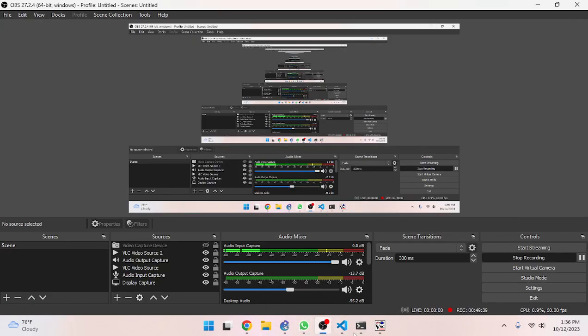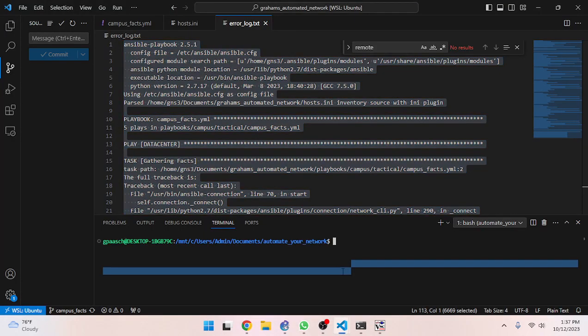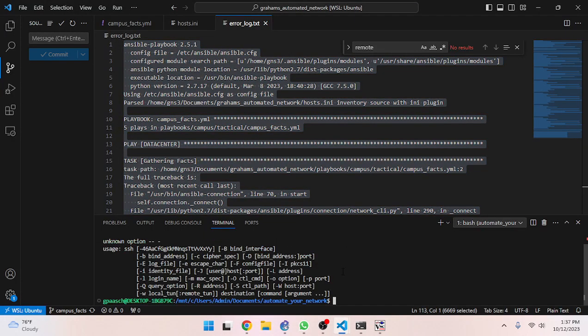Sorry, on my other one here, let's do ssh --help, and then we've got a -v, right? Yeah, so we'll do a -v. If I do ssh --help piped to grep, I don't see a -v, unfortunately.